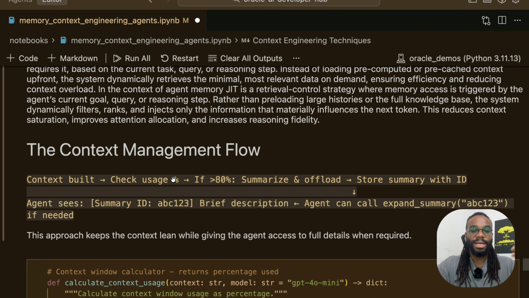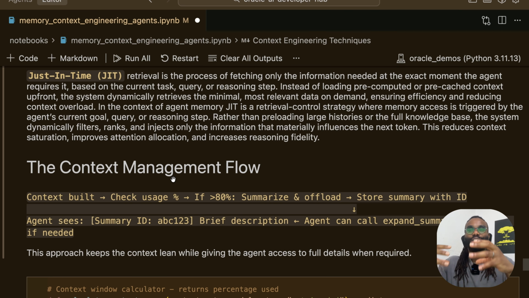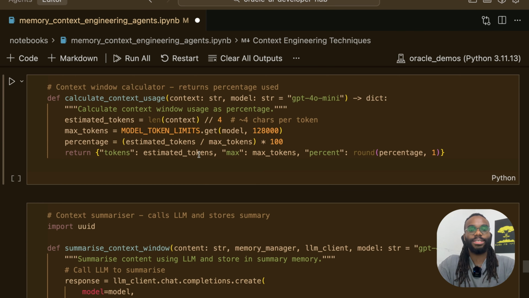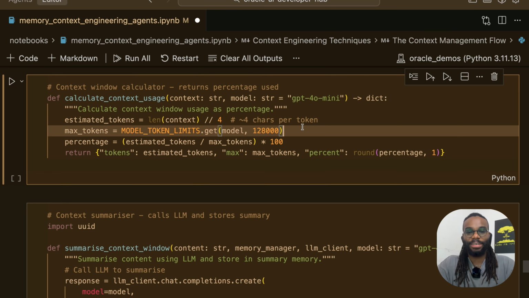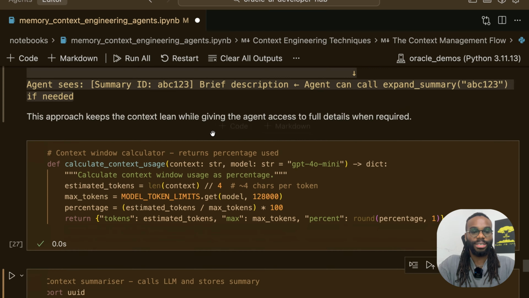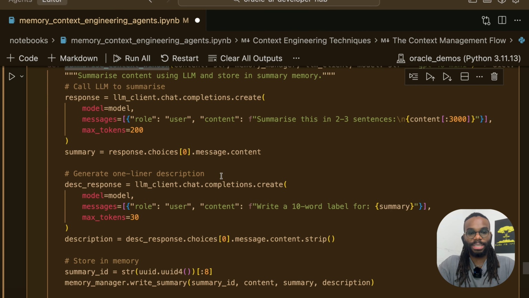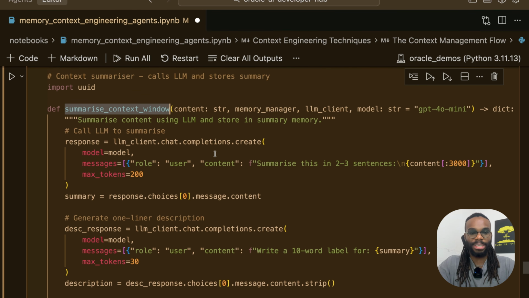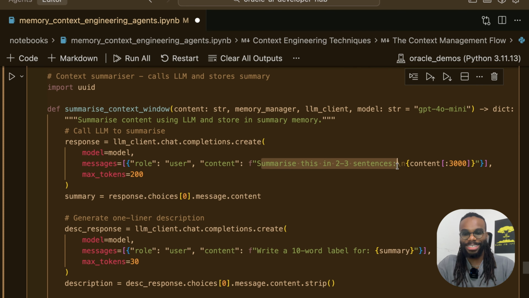Just-in-time retrieval, and we're retrieving information just when we need it, as opposed to generating vector embeddings and doing some pre-computation. All right, so these are just the functions that calculate the context window usage. For the summarized context window, this is how it's basically structured. We're going to be using an LLM to summarize the context window. We're just saying summarize this particular content, which is truncated, in 2 to 3 sentences, right?